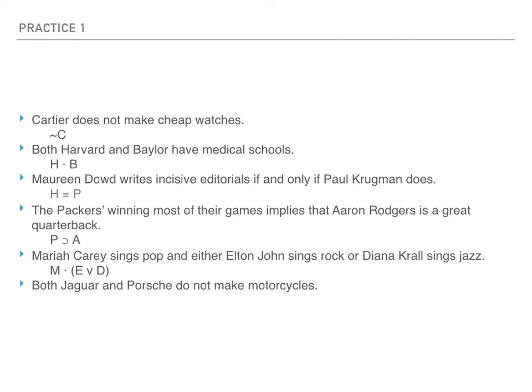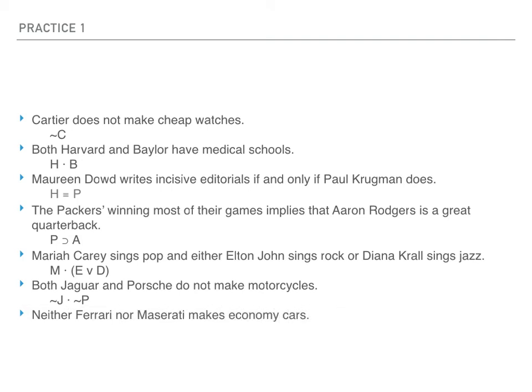Okay, so what about this sentence? Both the Jaguar and Porsche do not make motorcycles. Okay, so now we have this "both do not" kind of expression, and so we have to figure out what the right way to symbolize it is. If they both don't do something, then it is not the case that Jaguar makes them, and it's also not the case that Porsche makes them, indicating that this is the tilde J dot tilde P. But it also would have been perfectly fine to write that it's not the case that J wedge P, as long as J wedge P is in parentheses, because that says the same thing. So you can interpret that as saying neither Jaguar nor Porsche makes it if you translated it using the wedge. But the more obvious thing to do is to use the dot because the word and is there.